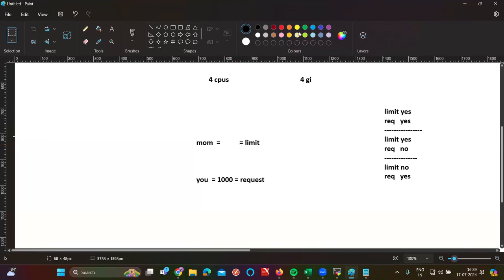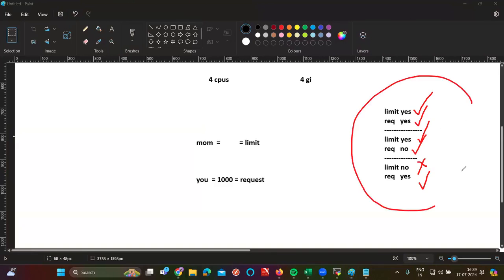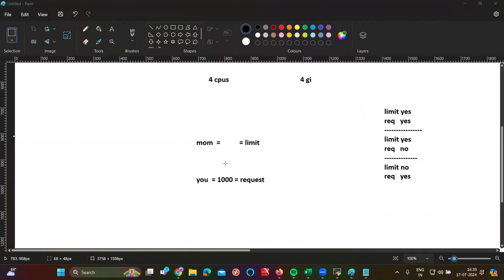So in Kubernetes also, for a pod, if you know the limit and you know the request, that is a safe method. If you know the limit but you don't know the request, that is also the same method. But if you don't know the limit and you're requesting CPU and memory for the pod, it is not going to be possible. To explain this concept, I have used a small scenario. The exact same scenario that I explained, you are going to replicate in the pods itself.